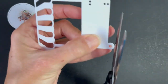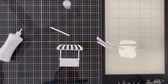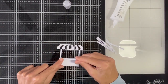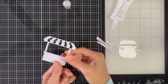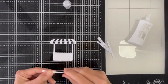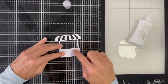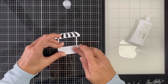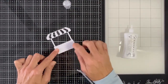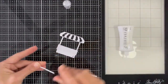Now, as I'm turning my candy cart into a Tiki bar, I'm just going to trim off that little spot down the bottom where the wheel normally sits, and I've cut out a number of the timber strips that create the actual top of the cart, and now I'm going to glue them all down. It's best to start with the top one that normally sits in that spot, and that way it's very easy to line the rest of those little timber strips up underneath it, just lining it up on either side and making sure they're pushed up nice and close together. So just add a little bit of glue as you work down, making sure they're even. And we'll just pop the balance of the glue down.